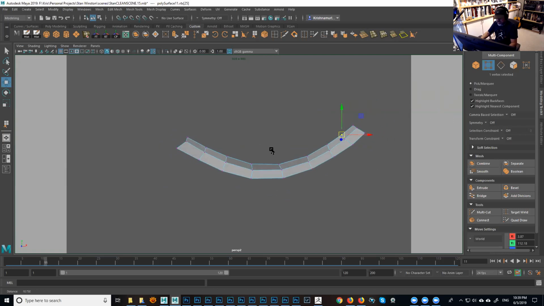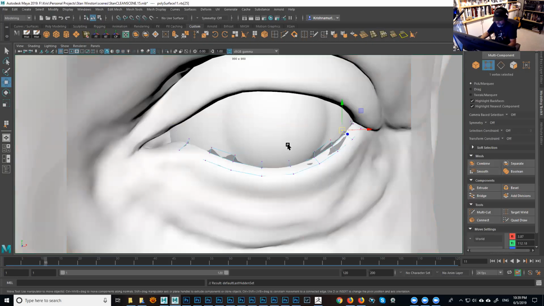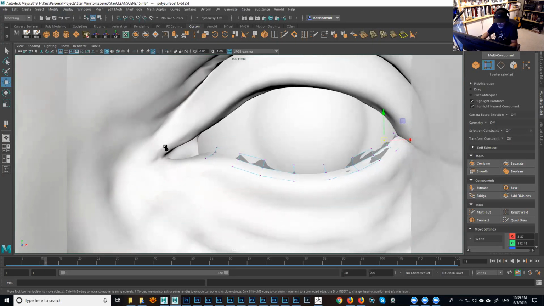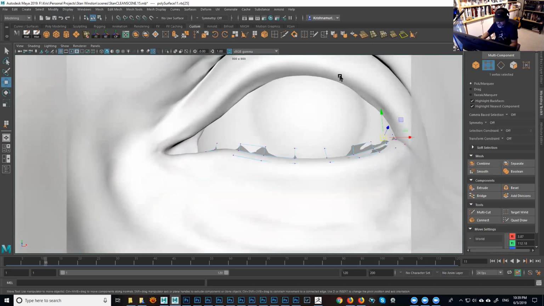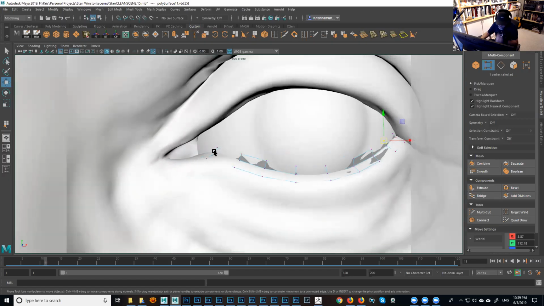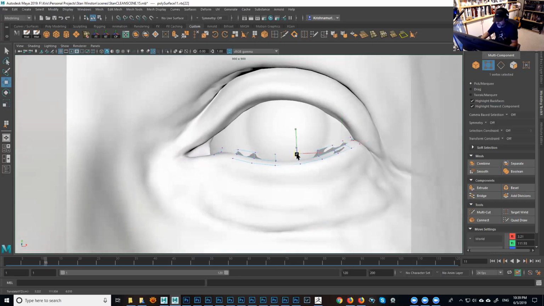So basically the line, that's the way I created mine. And in this case for this guy, probably tonight or maybe tomorrow, I'm actually going to do it differently. I'm going to do the same process, but go around the entire thing and add to the top as well. I'll do the full thing with the tier line, and I might consider snapping to the caruncle as well. If I do it, you guys are going to see it.